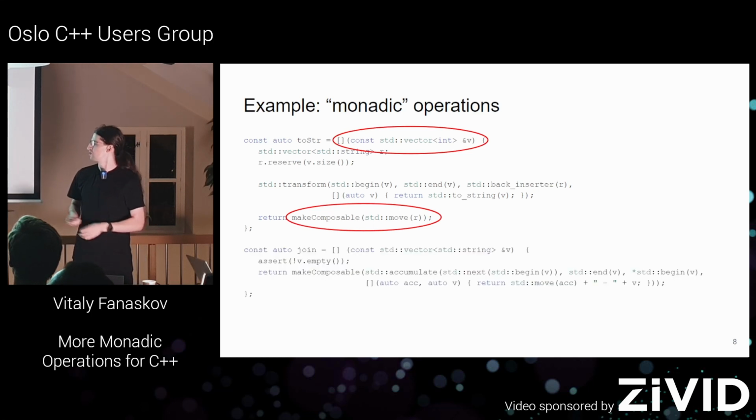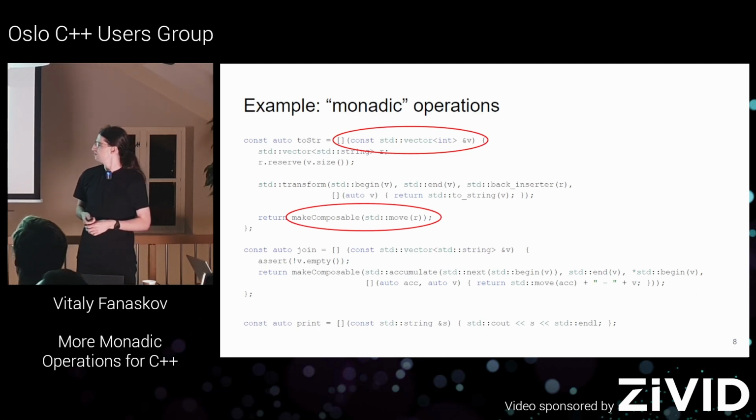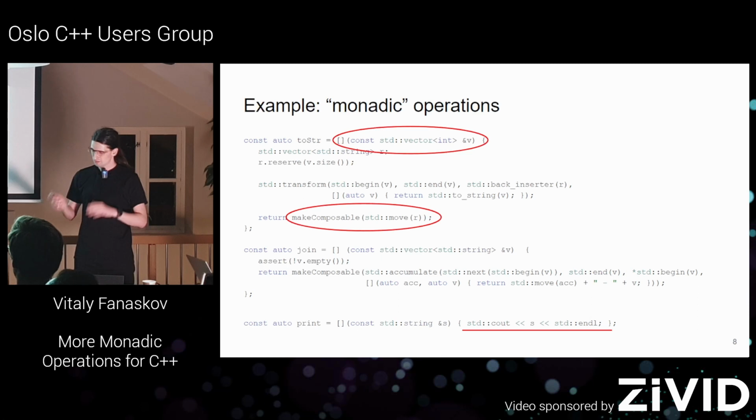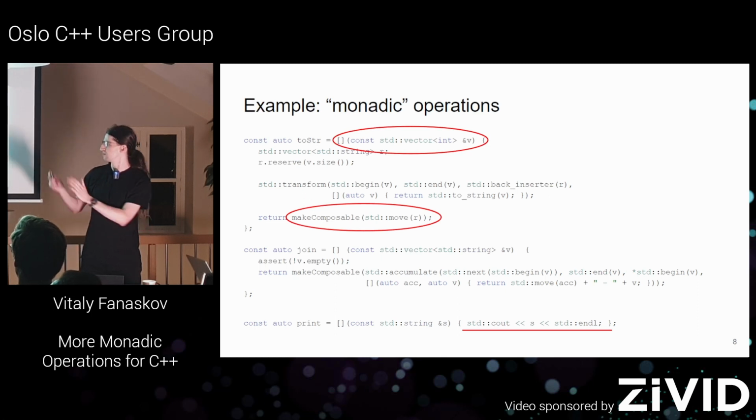We have a second function, whose implementation is not super important, that joins a vector of strings, where we can assume for simplicity that it's not an empty vector, with a hyphen and space. And I also have a function to print everything. But please notice, and this is important, that this function just prints. It doesn't return anything. And this doesn't fit the pure concept of monadic operation we have as standard. It means that such functions you cannot use, say, with std::optional and so on, because they're inconsistent. They do not return the same or a similar monadic type.